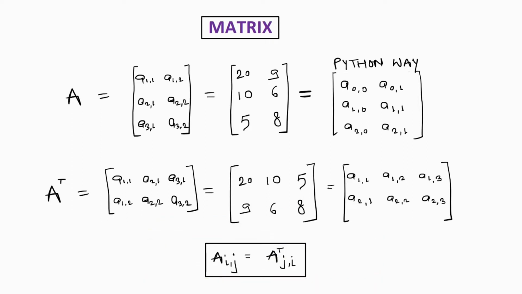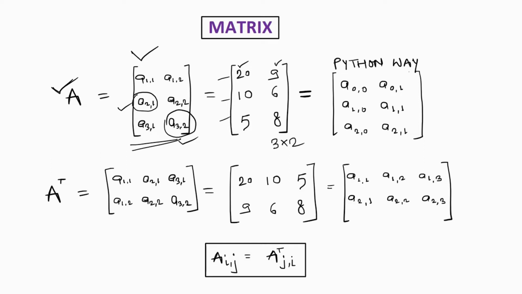I have considered this matrix A for demo purpose, and as you can see, this matrix has 6 elements and it is arranged in 3 rows and 2 columns. As we can understand, the shape of this matrix is 3 by 2. If we talk about the indexing of this matrix, then it looks something like this. So if we consider this element, it is located at the second row and first column. Similarly, this element is located at third row and second column. This is how the indexing looks like in general.